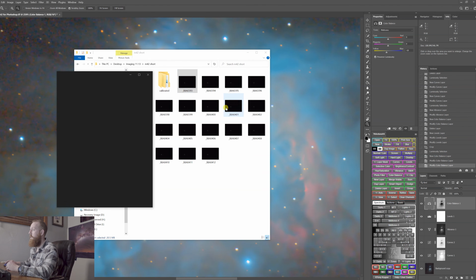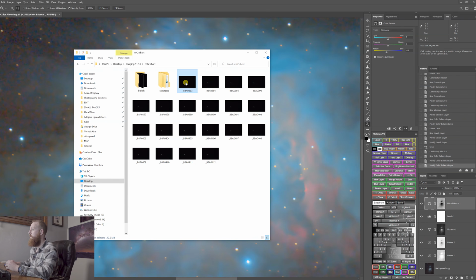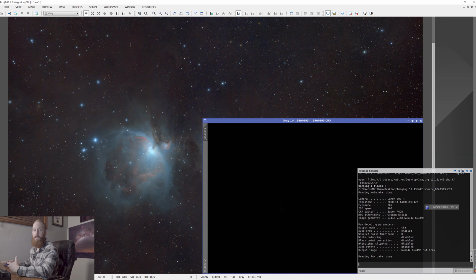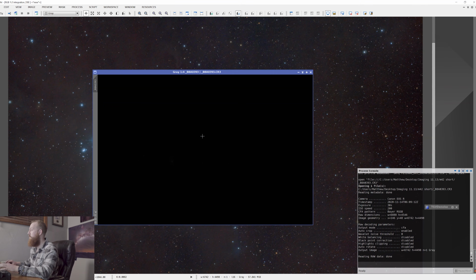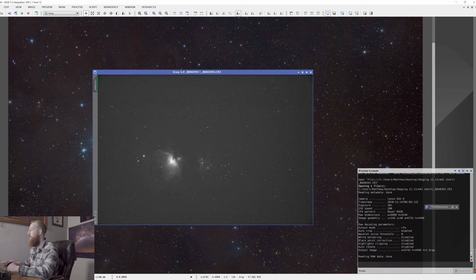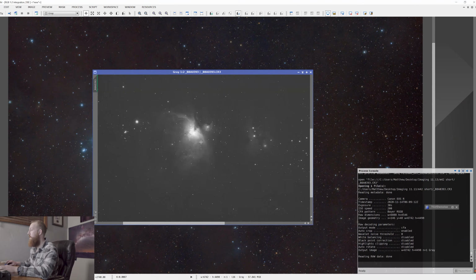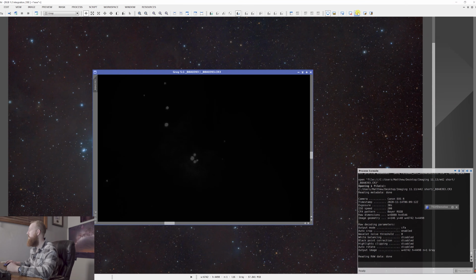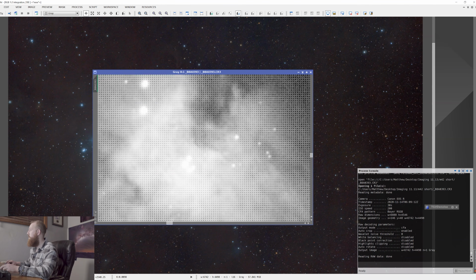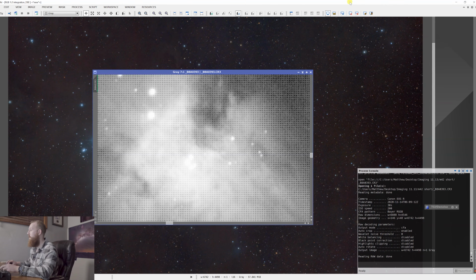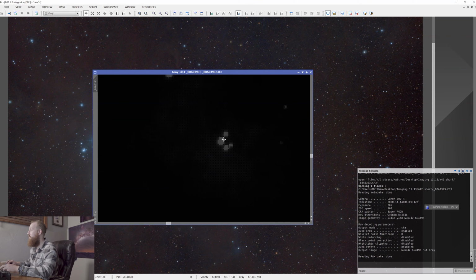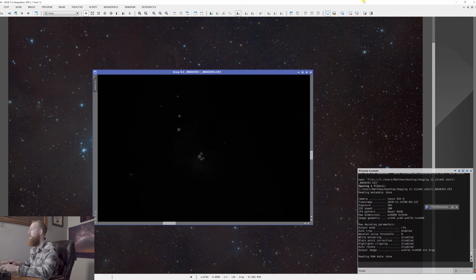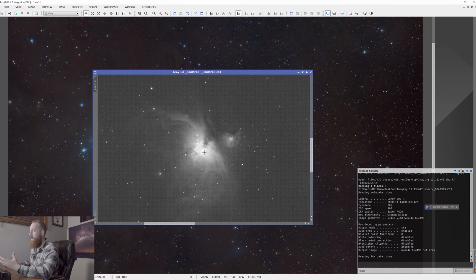So if I saw that this core was too bright, what I could do is grab these shorter exposures that I shot, and you can grab these in PixInsight and stack, blend, do the same process, and then blend that into the core area. So this example here shows you a little 10-second photo. You can see how it's not debayered. That's why it's showing the marks over the image here, but just a small stretch there shows the core of the Orion Nebula. Unstretched, we have the Trapezium stars here, totally unstretched, but it would be a good idea if you need to blend and retain that core for dynamic range. That is one option.